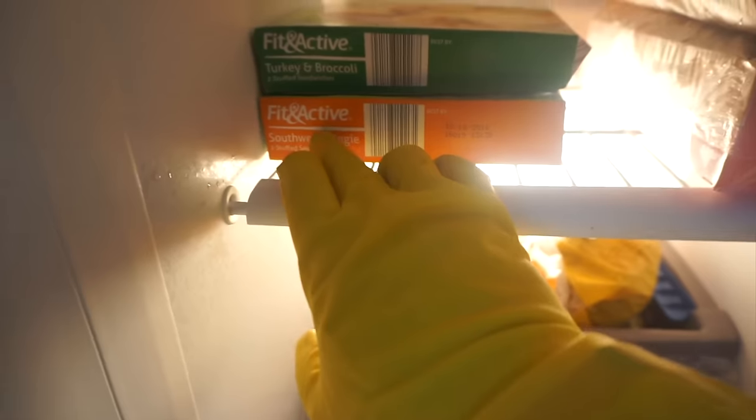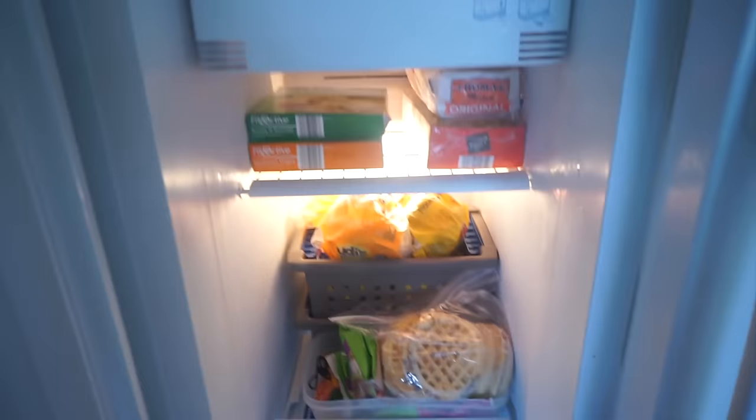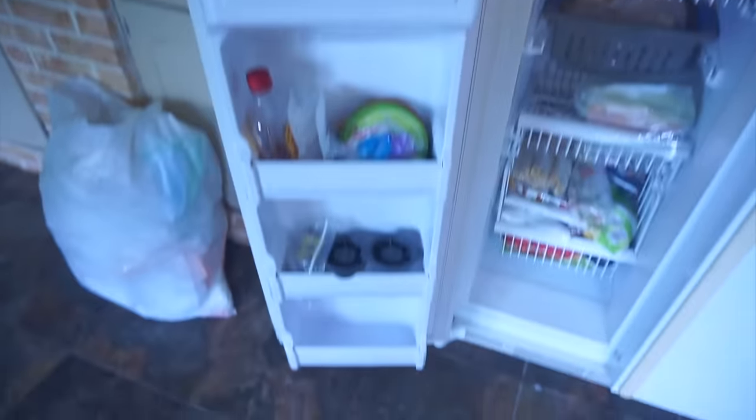These are from Aldi's. Some stuffed sandwiches. We love hash browns, so we have a big thing of the hash browns. And so that's it. That's all I have in my freezer side. So I think that came out pretty clean. I still have to do the other side handle. You can see all the grime here I still need to get off. But I cleaned this one.